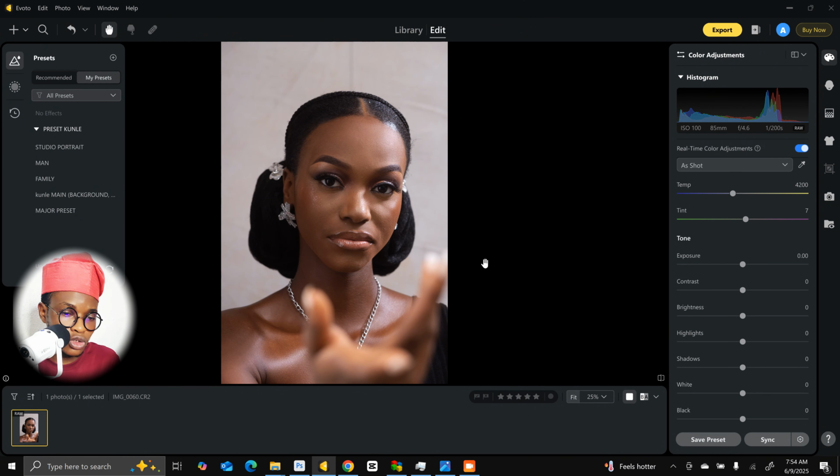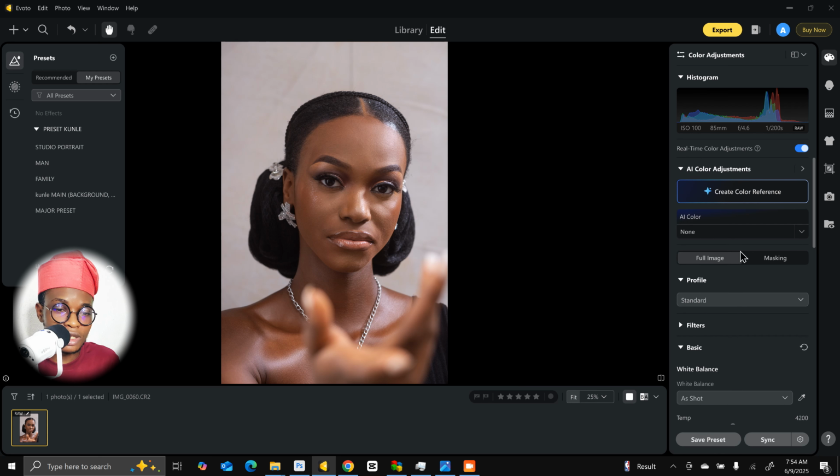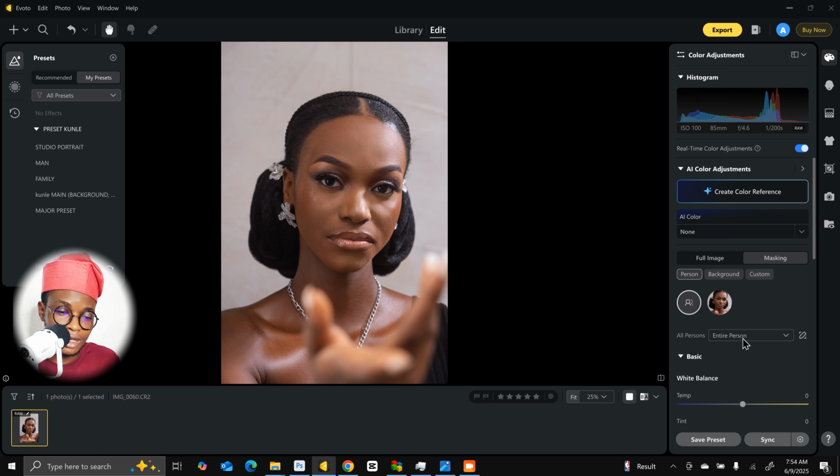First thing, looking at the picture, I think I want to increase the shadow a bit. Yeah, and I'll drop the highlights a little. I think I'm good with that, because the light setup was actually very great, as I'm the one that shot it. The next thing on this color adjustment, there are many things you can do. You can switch to this side, masking. When you come to masking, you can pick where you want to work on.